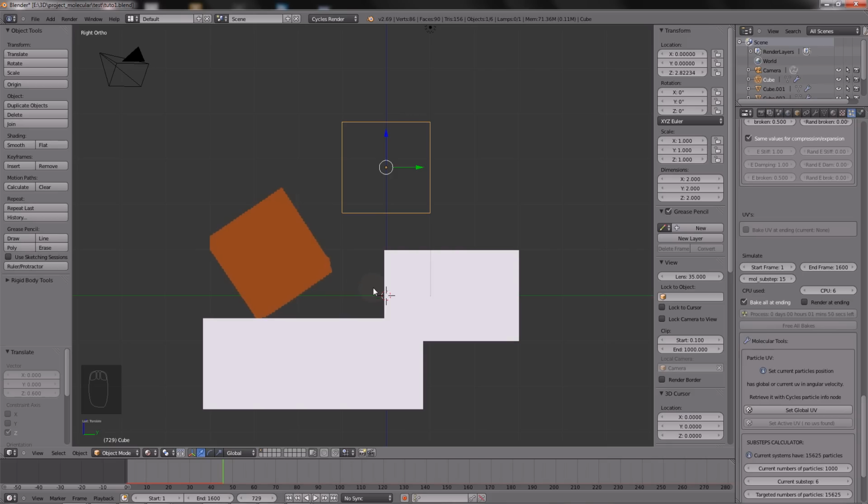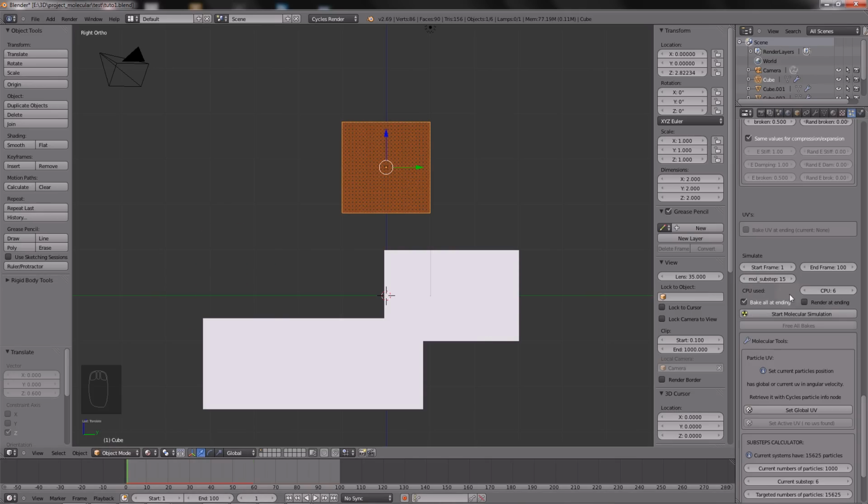In the morning of the next day I check if it reacts like I want. If that's the case, I render it, or if I want to increase it to 1, 2, or 4 million particles, I do the same thing. I increase the number of particles and increase the number of substeps.